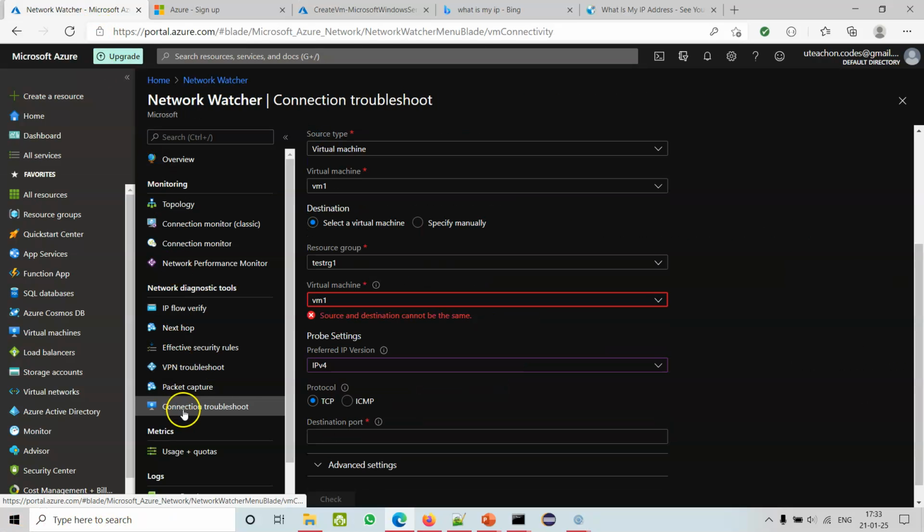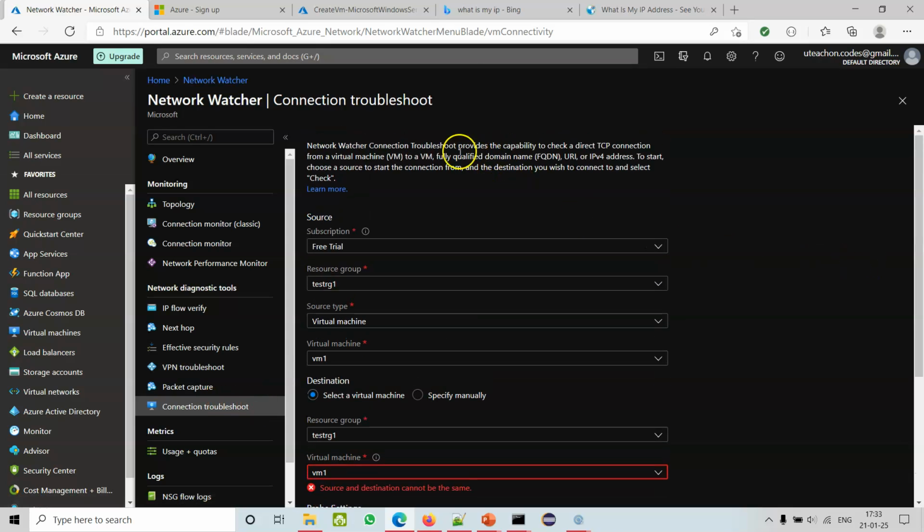So we can do connection troubleshoot between VM to VM, or VM to a fully qualified domain name (FQDN), or VM to URI, or from VM to an IPv4 address. We can do it all. For now, VM to VM.